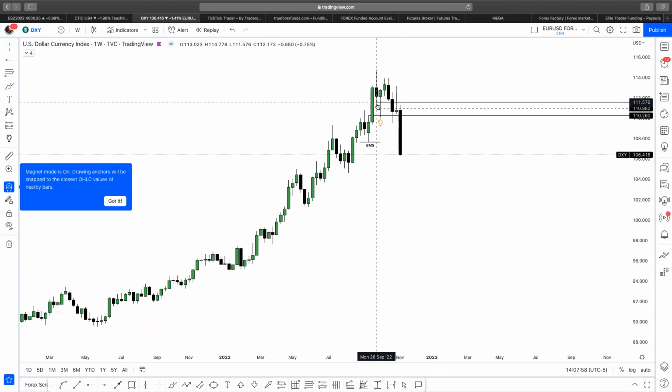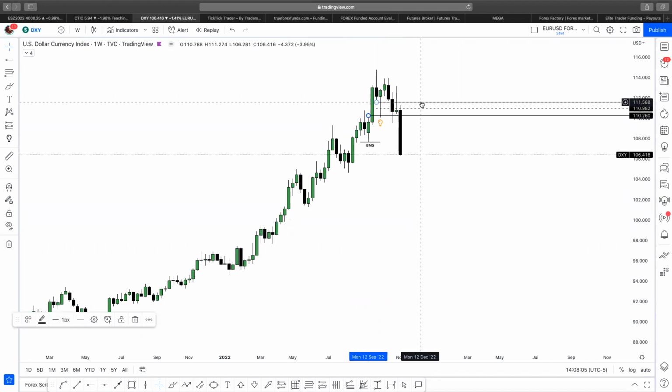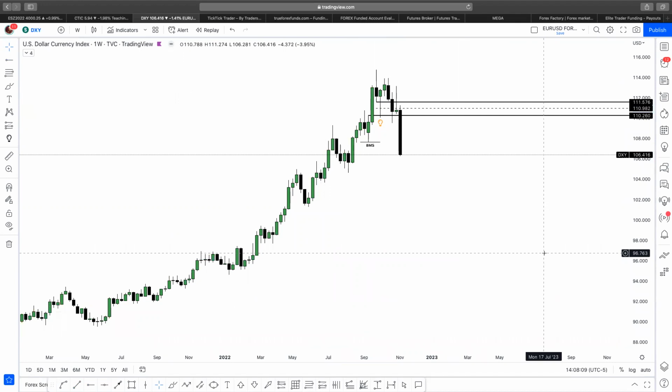The order flow hasn't changed yet, but the macro has changed. And this is something that I think a lot of people are forgetting when they're doing their analysis: you can be right about the macro and wrong about what day the order flow is actually changing, or vice versa. So this is what we're highlighting.